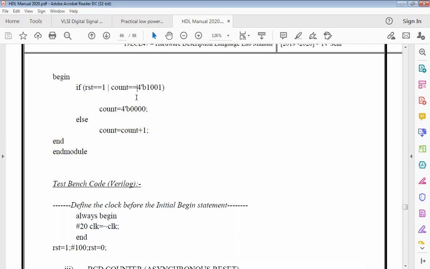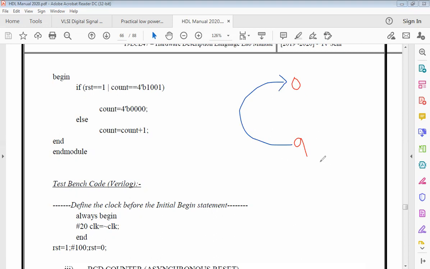So count, it's checking if it is 9, then I'm going to assign it to 0 because it has to come back to 0. It will count from 0 till 9, and once it is done, it should automatically reroute to the value 0.